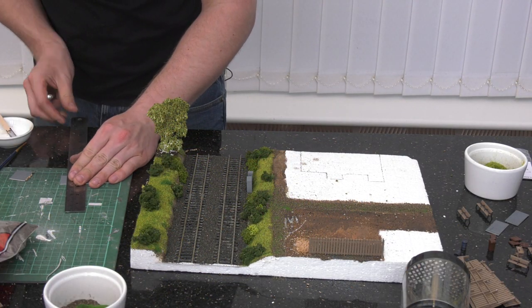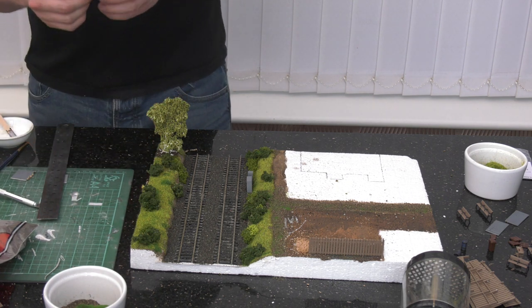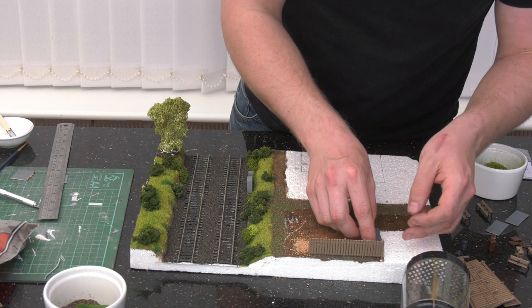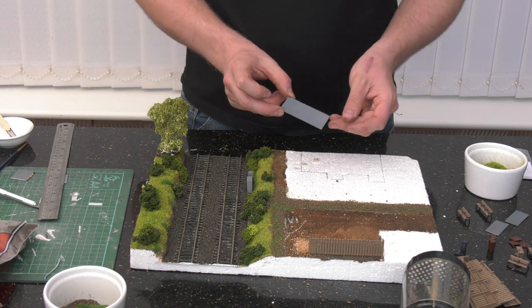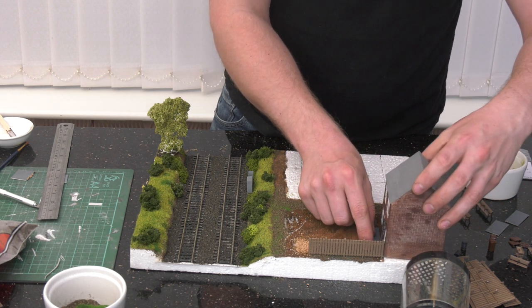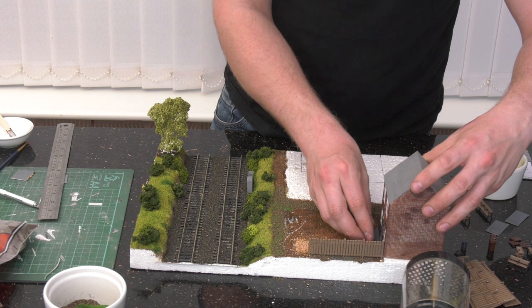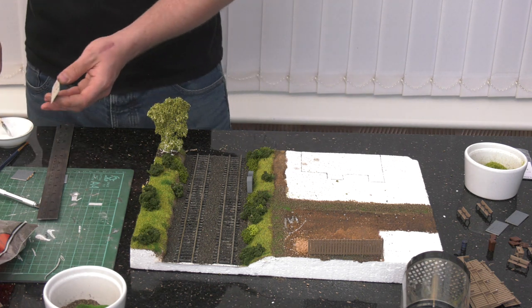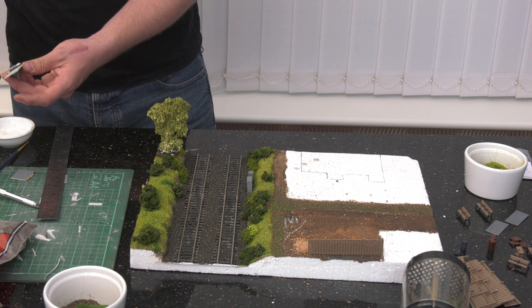All I'm using here is just a piece of card sprayed with some grey spray paint. So spray it first with grey, then mottle it with a dry brush effect with some black on it, and then I've sprayed grey over that again, and what it gives you is a textured finish. So again, just checking back with the size of the house and where our pavers are going to lay. So that's super. We'll get this stuck down first, and then the grass isn't going to stick to it.